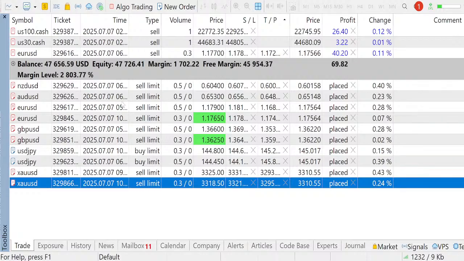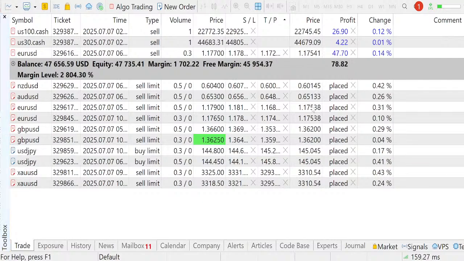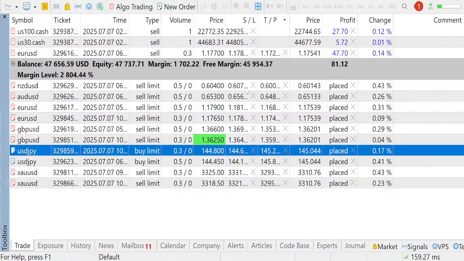So we only have euro open, and we are trying to go for one more sell. We are trying to sell pound as well, and dollar yen. So these are the trades we are trying to enter. Once we are through, then we can move on to the next phase. So I think that's about it.